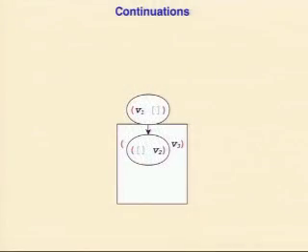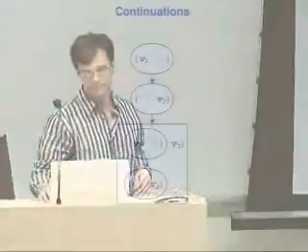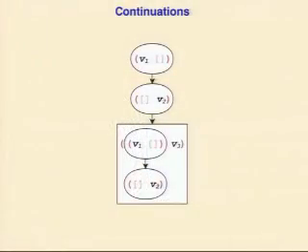Now we have a continuation application, so we need a rule for how to continue from there. And the rule is you throw away the current continuation, you put this one in its place, and then you take the argument, and that becomes the value that you feed back into the continuation. So that's all continuations are pictorially. Taking the intuition of a stack, which really corresponds closely to the stack of bubbles. Okay, so that is continuations as they exist in Scheme.